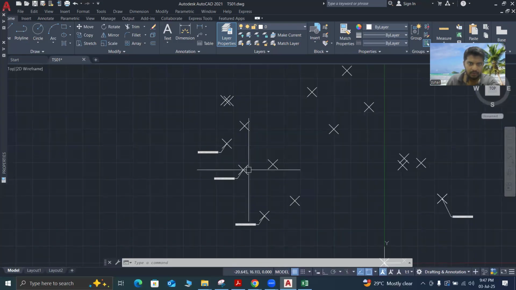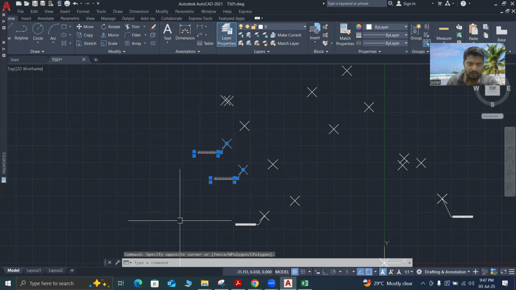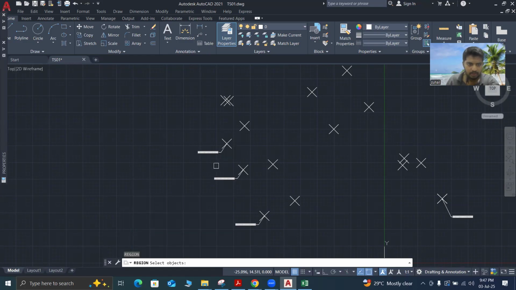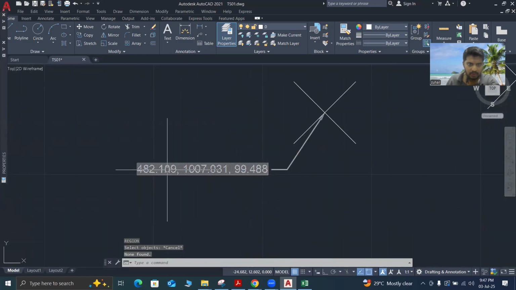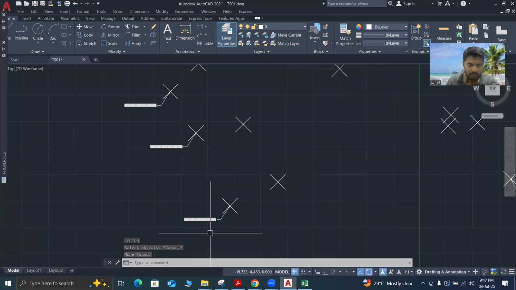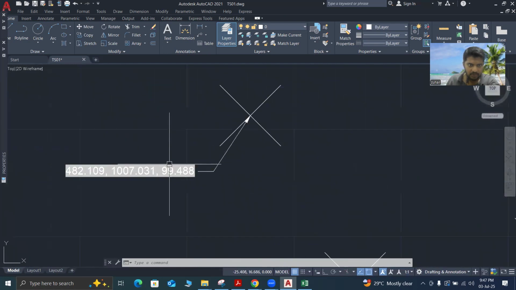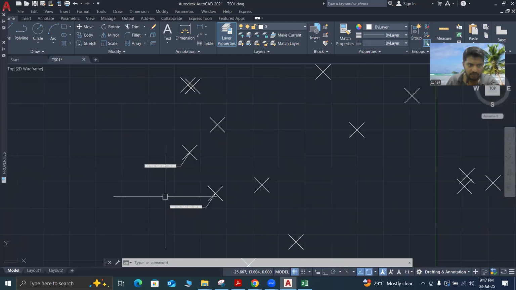So what you have to do is select these coordinates to do the regional command. So now it changes. Yes, it just did not change.